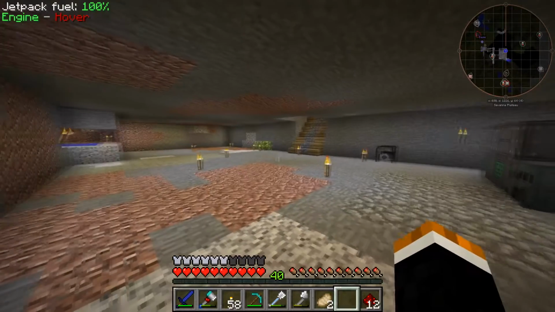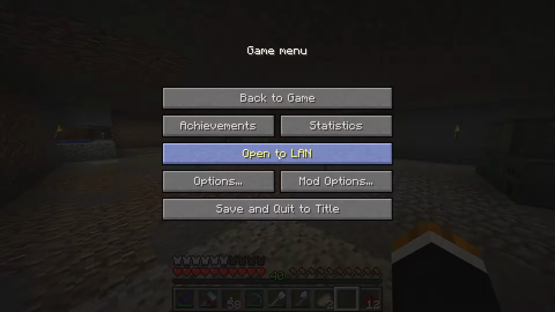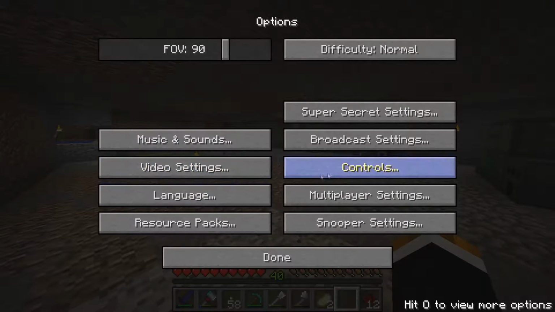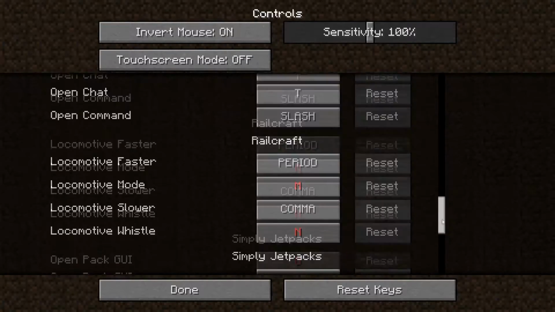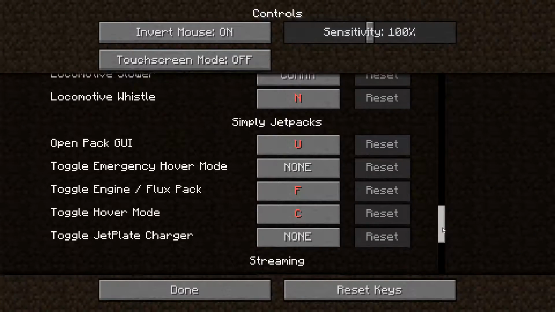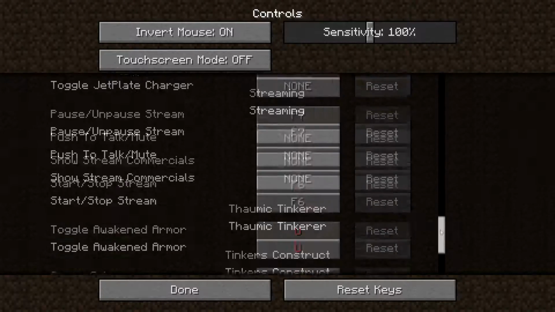Hook up the jetpack. We have... see, C is... no. F? No. I can't remember what hover mode is. Options. Controls. Simply Jetpacks. Hover mode is C. It's conflicting. What is it conflicting with?